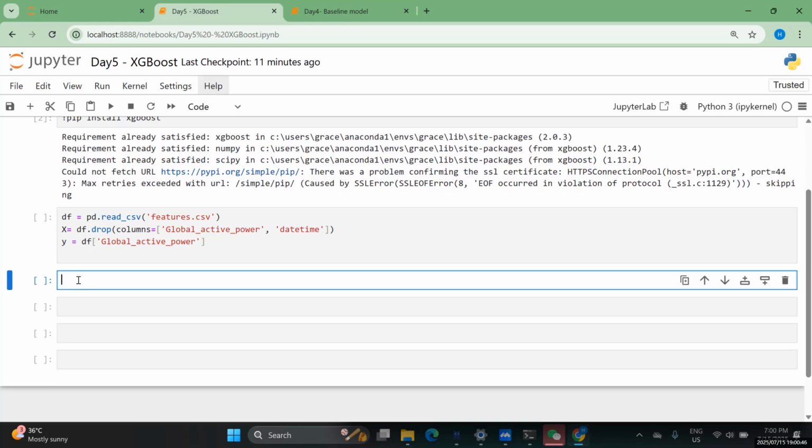So for X, I'm going to have X train and X test. For Y, I'm also going to have Y train and Y test. So this brings together 4 variables, which are X train, X test, Y train, Y test.